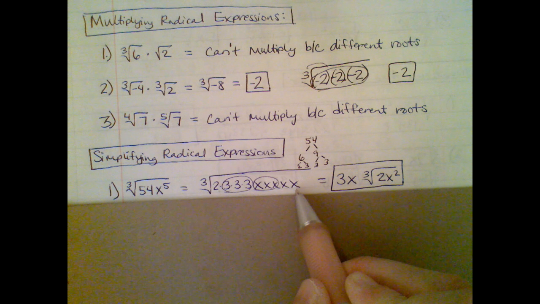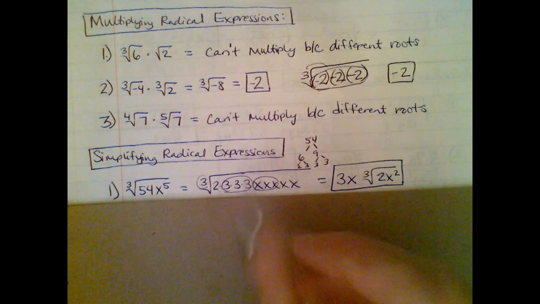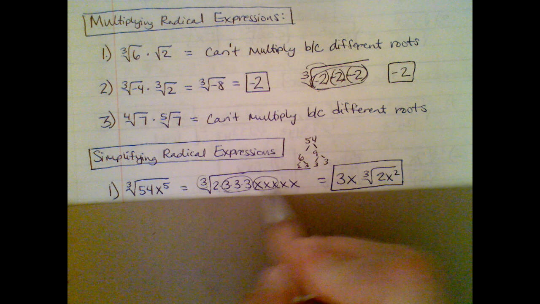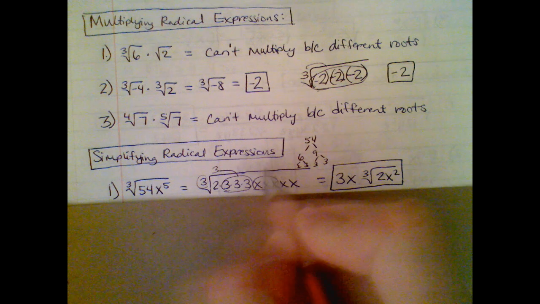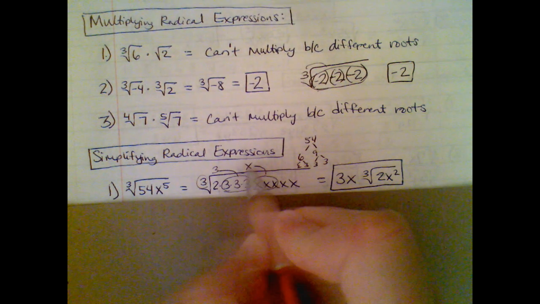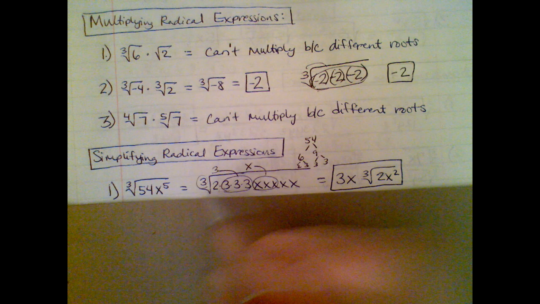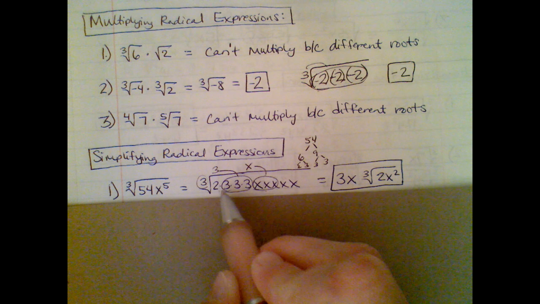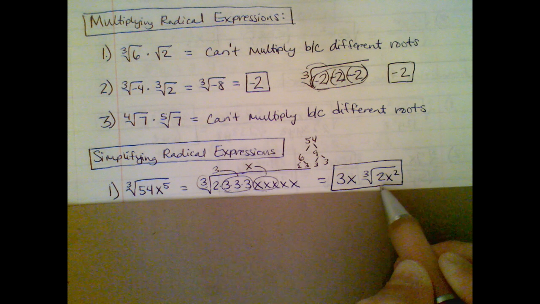If we expand that out, it's the cube root, so we're going to be putting them in groups of 3. We have one group of 3 here, one group of 3 here. So we can bring out one 3 and one x. We multiply that 3 and the x together to get 3x, and the cube root stays the same. Then we have this 2 and these 2 x's that we don't have a group of 3 of, so we keep that underneath. So 3x times the cube root of 2x squared would be our final answer.